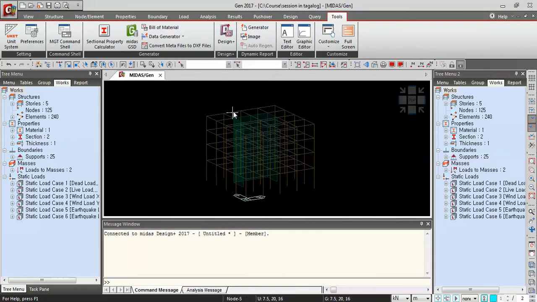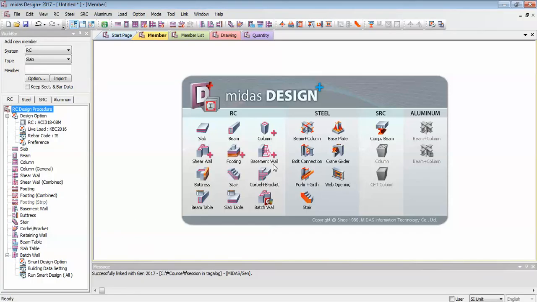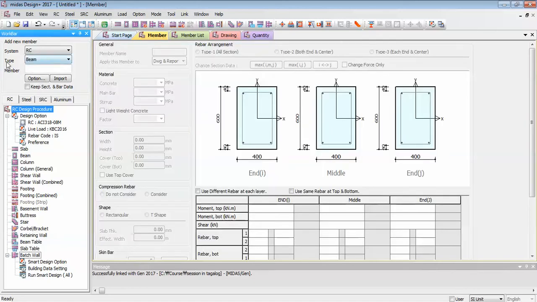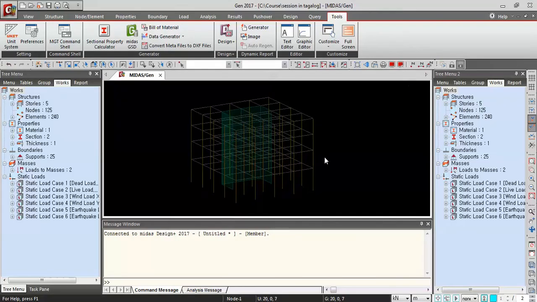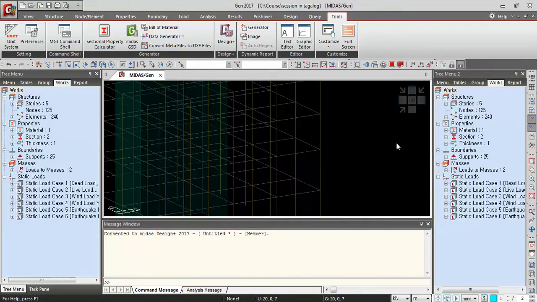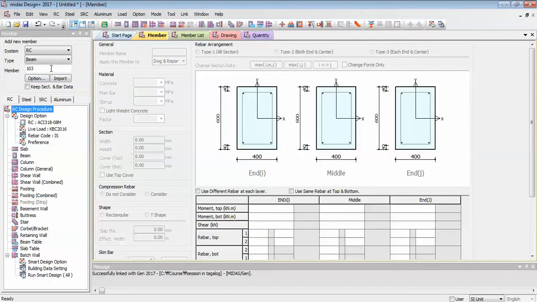Now, what we want to do next is go back to our Design Plus. Click po natin itong beam. Makikita po natin na the type na pwede nating i-export for this time is ang ating beam. Ang member naman po, let's select a particular beam na gusto nating makita ang ating design. So let's say we want this beam. Makikita po natin na ito po yung member 103. Itong beam na to, automatic na pagbalik natin ng ating Design Plus, isa-select na po yan kaagad and we click on import.